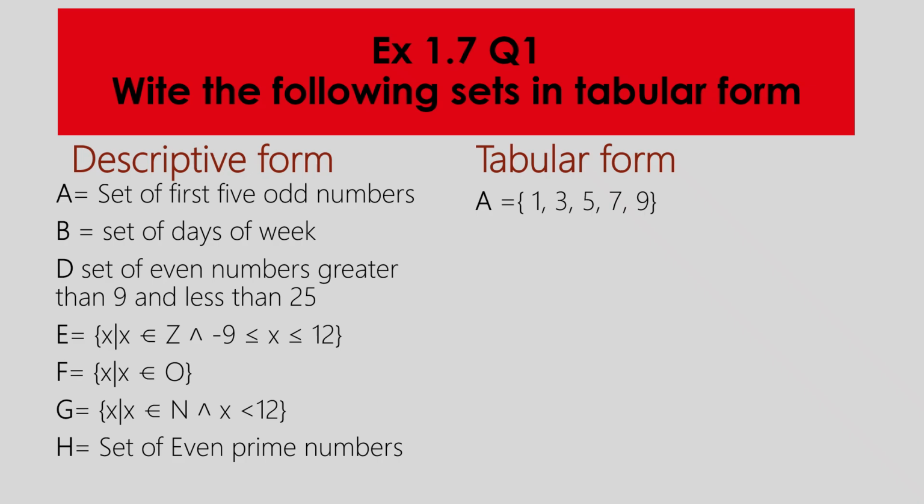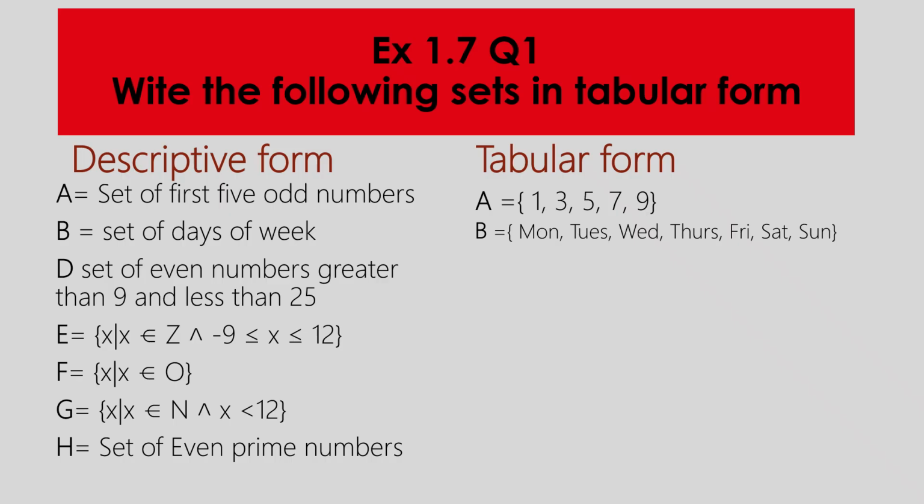Then we have the letter B. So set B represents the set of days of the week. Two things you have to do: put the curly brackets and write the elements within them. The elements here are the names of the days of the week. So we can write it like this. You can also write the full form of these; as I have little space over here, I used the contracted form. You can write the full form of it.